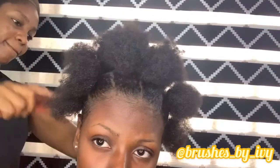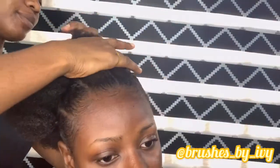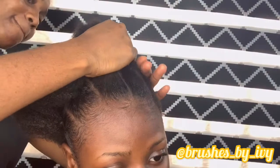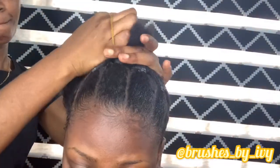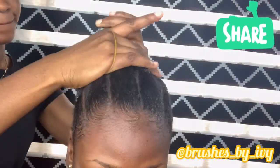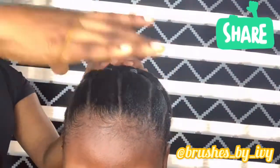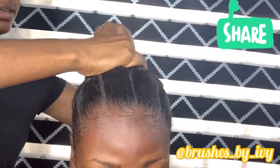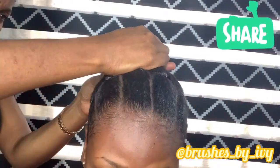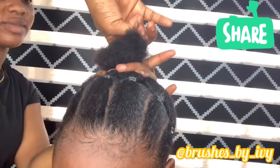Now that I'm basically done with everything, there are the six parts in front. I'm just going to try to comb up her hair and put it in a bun at the center of her head. Her hair is natural so it was really hard for me to comb. Anyway, we did it. You have to put your bun at the center of the head — comb it up so when you apply the bun it's not going to fall backwards.